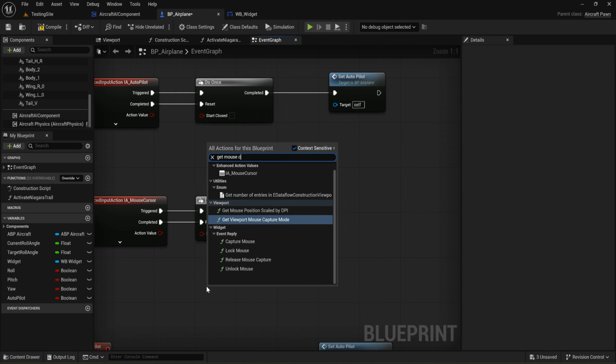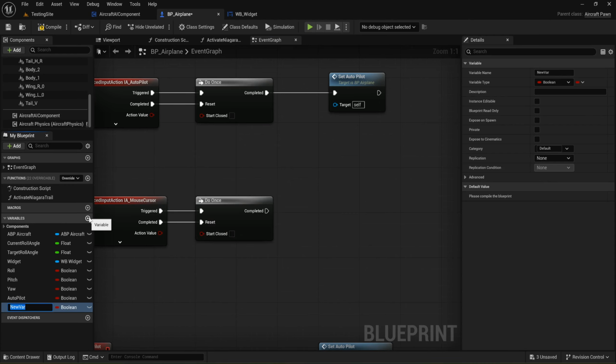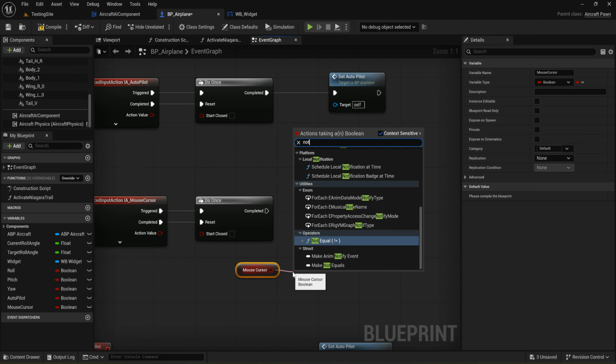Get mouse cursor, add variable, this is mouse cursor boolean, not boolean.